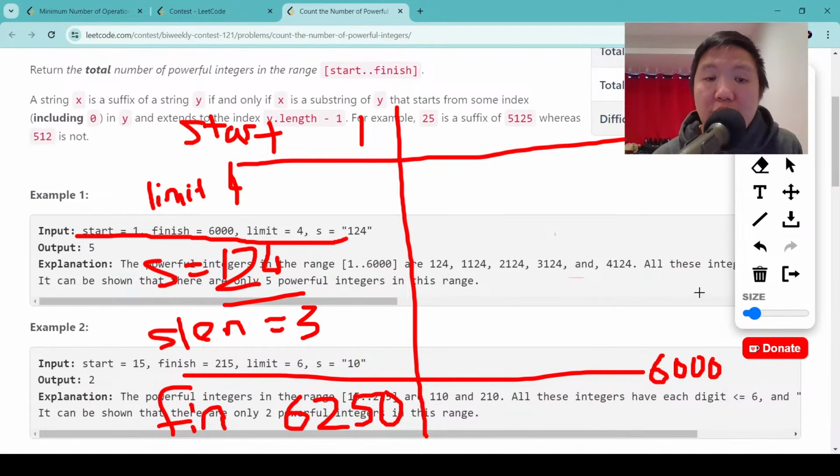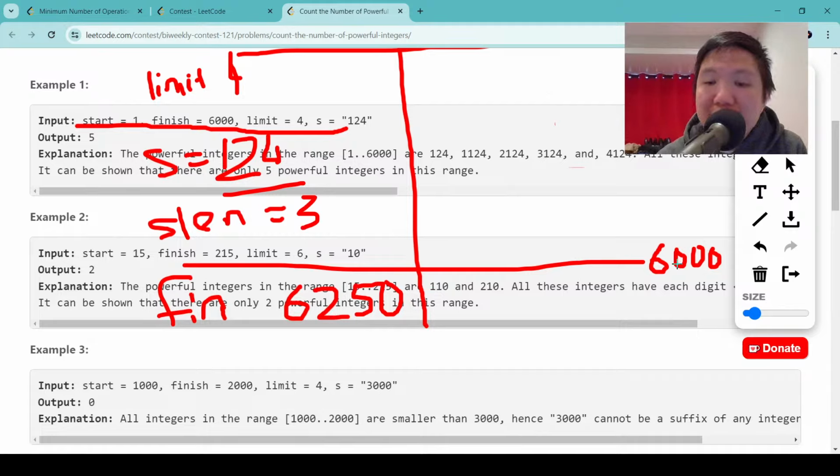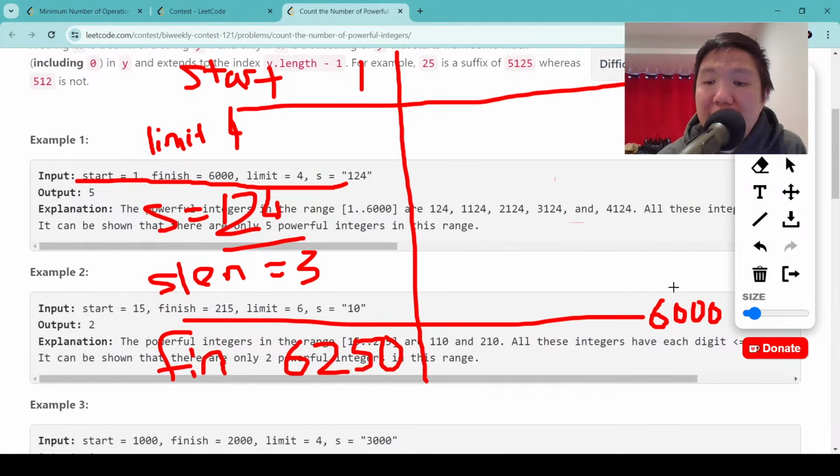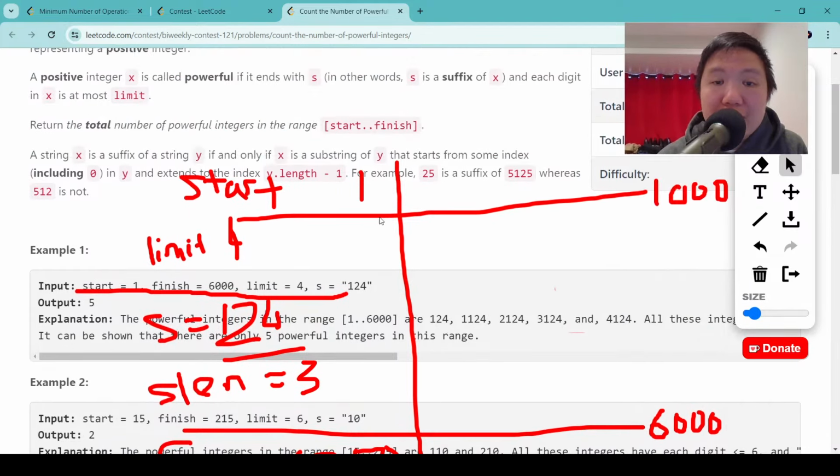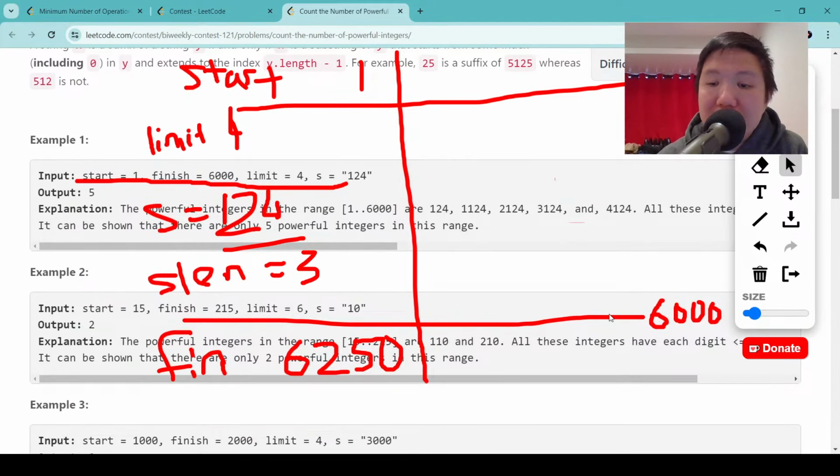Okay? So I'm going to think of the problem in 3 steps. Step 1, from 1 to 1000. Step 2, from 6000 to 6250, which is fin. And then step 3 is everything in the middle. Okay? So it turns out that step 1 and step 2, these two ends are pretty easy. Right? If 6000 is the largest number where all 3 digits are 0, that's smaller than fin, then there's only one possible answer.